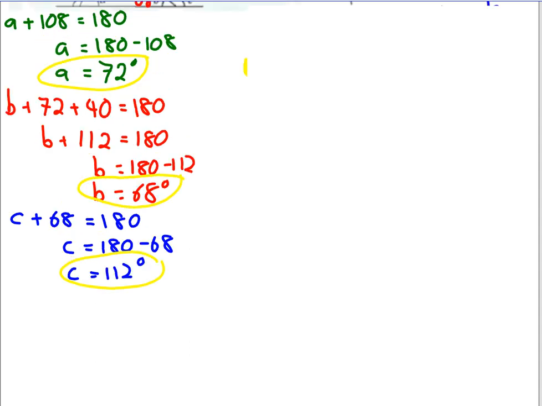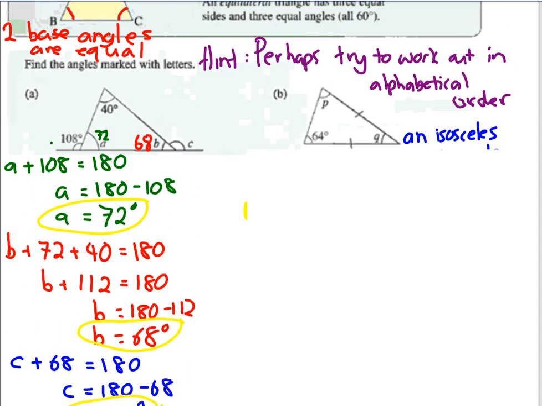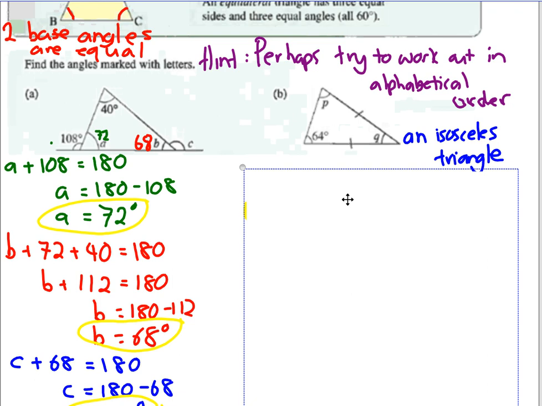Okay, fabulous. So that's done. Now we've got another one here. So we've got P, Q, and 64. We don't have any outside lines, exterior angles going on, so we just have to deal with the fact that angles in a triangle add up to 180 degrees. But we don't know what one of them is, so we can't just use that. But notice we've got the dashes here, we've got the sticks. What does that tell us about this triangle? That's right, it's an isosceles triangle. So an isosceles triangle because you've got the stick here and the stick there.